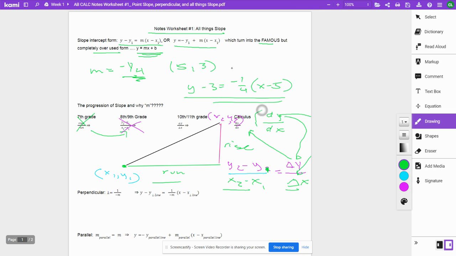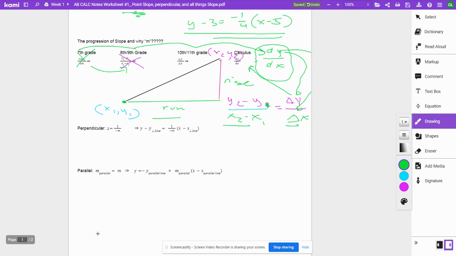So now we're headed towards this point here, which is dy dx, okay? Now, dy dx is very specific. It is the slope. It is the change in y over change in x, but it is the slope at a very specific point on the graph. It's not just a long average one. You guys have been finding the average slope really over the entire line. So dy over dx is the slope at a specific point. So we're still dealing with slope. And so those of you that are wondering, why do we have to learn slope so many years in a row? That's because we've gotten to this point where you can handle this class.